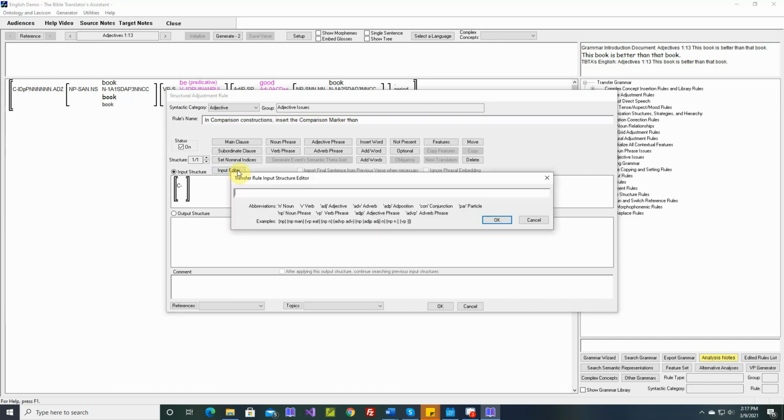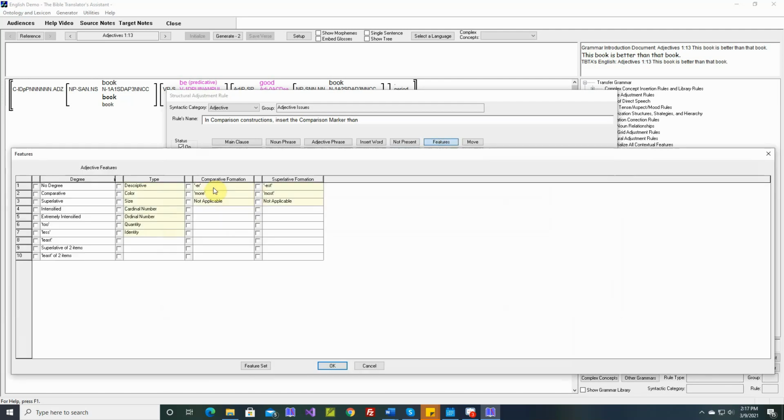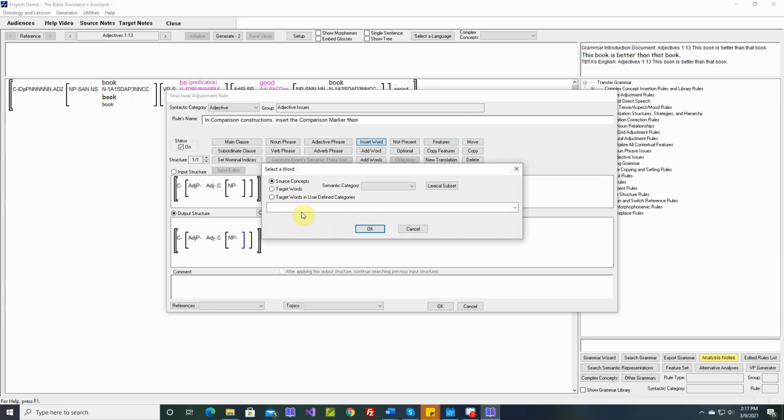So here we'll use the input editor. We'll have an adjective phrase with an adjective and then a noun phrase. Let's set the features on the adjective to comparative right there. So whenever we have this construction, we want to insert a word into this noun phrase. This will be in a user-defined category. Generally these are, let's call it a comparison marker.